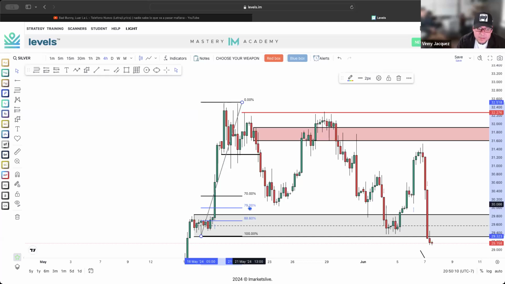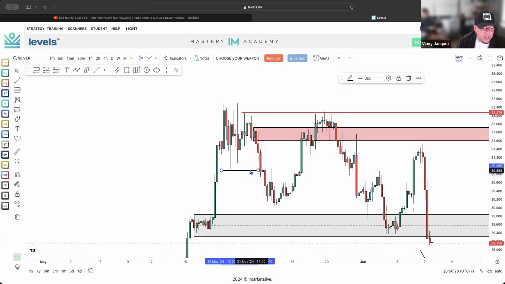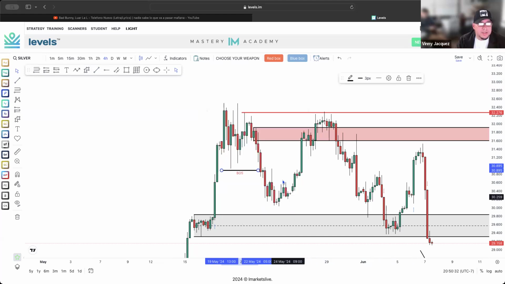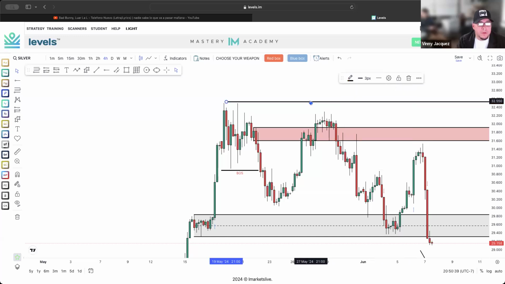Does that make sense? So this structure here, to be honest, I would not really be looking to sell off of, because I like to see clear head and shoulders for reversal. And that's just not a clear head and shoulder. But look, let me tell you what is a clear head and shoulder. Since I'm looking for a change of character, we got the BOS here. Let's mark that up. BOS to the downside. Now, I would love a change of character right here. Would love one.